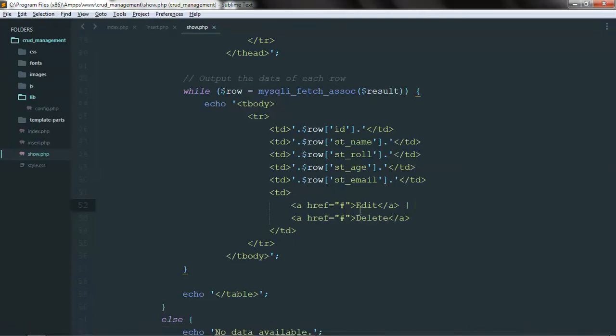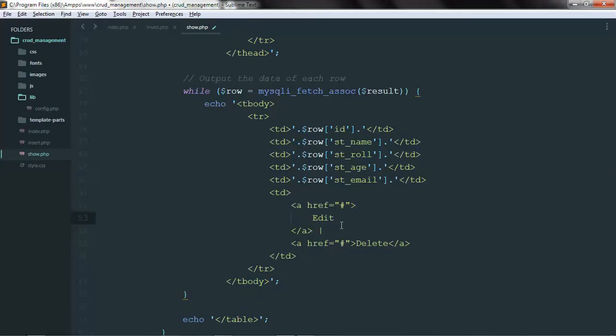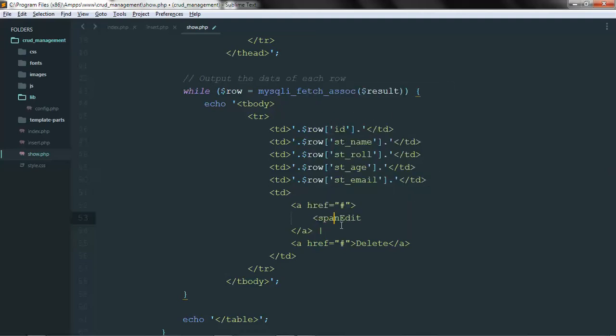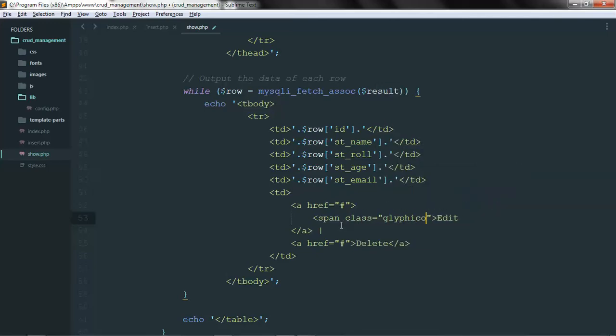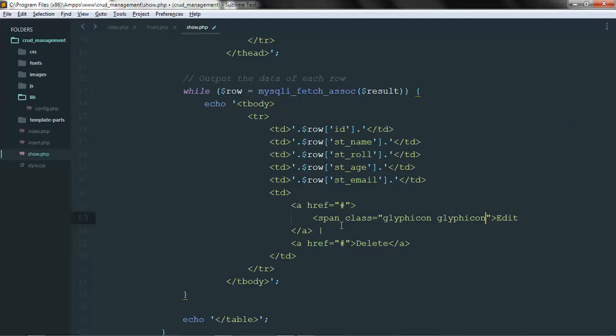And just for decoration purposes, it's a very simple one. Just write span. I'm using a Twitter Bootstrap glyphicon. First one is edit, so just visit your home page. You will see there is an icon for edit. Let me show you.